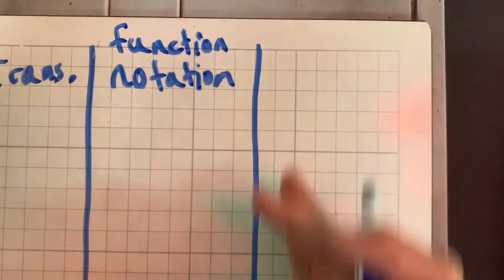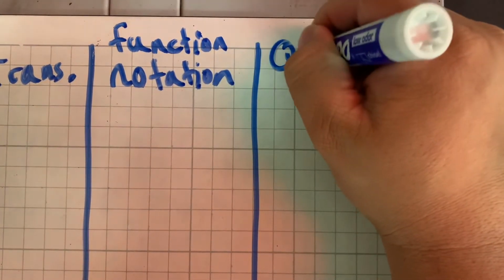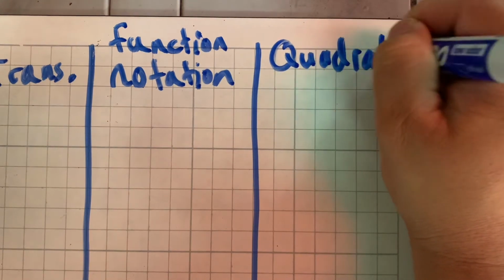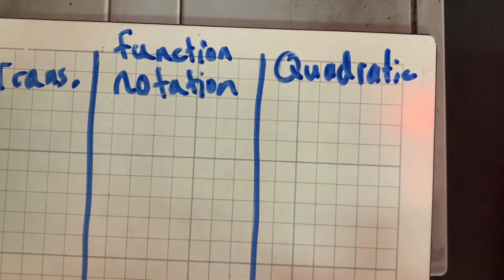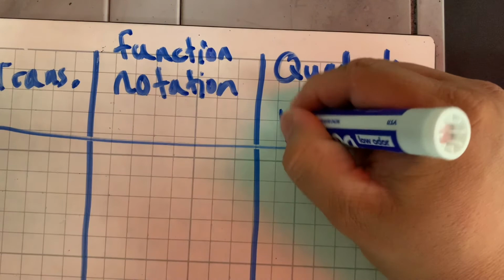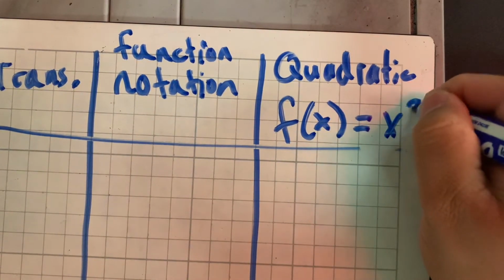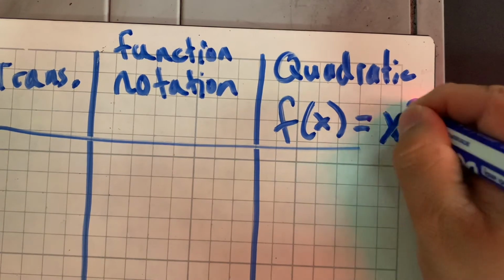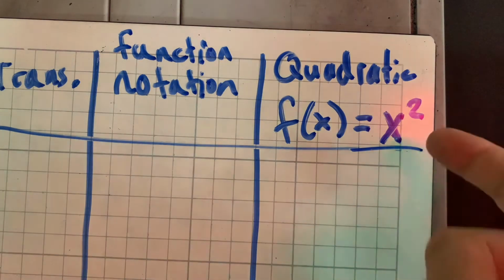You need to add another column, but this one, we're talking about our quadratic functions. And so when we talk about the quadratic function, again, all these examples are going to be a transformation on the parent function. So as of right now, we're dealing with f of x is simply going to be x squared. This is our parent function. It's the most basic quadratic function you can get out there. There's no transformations happening in this function right here.